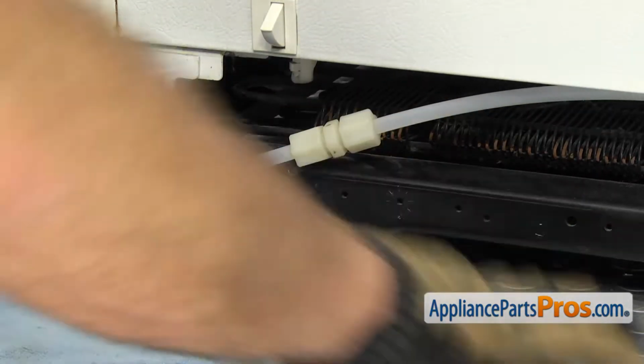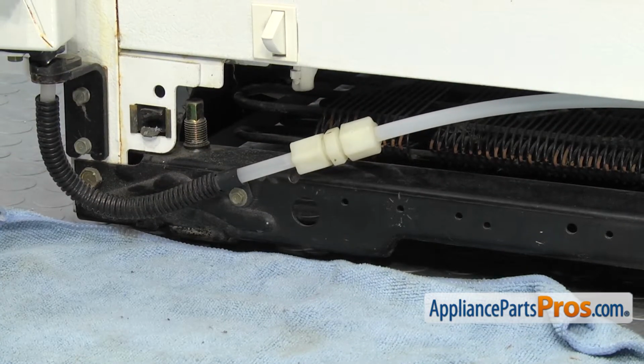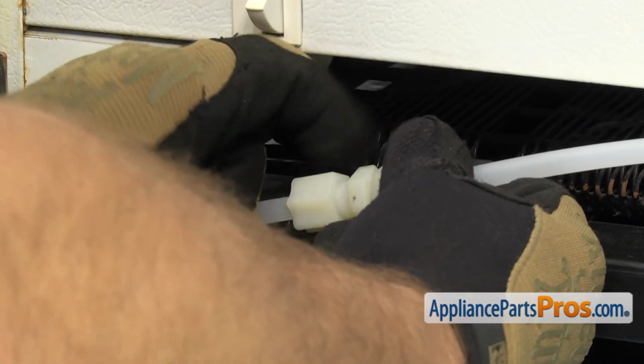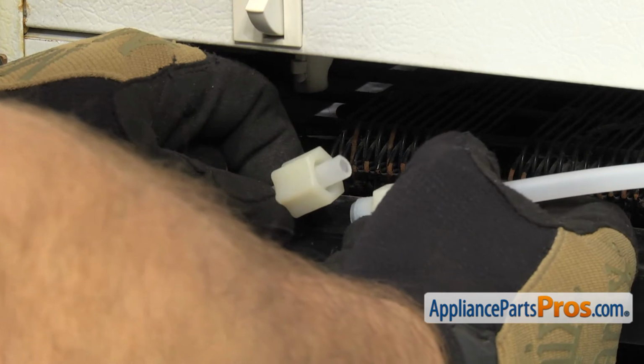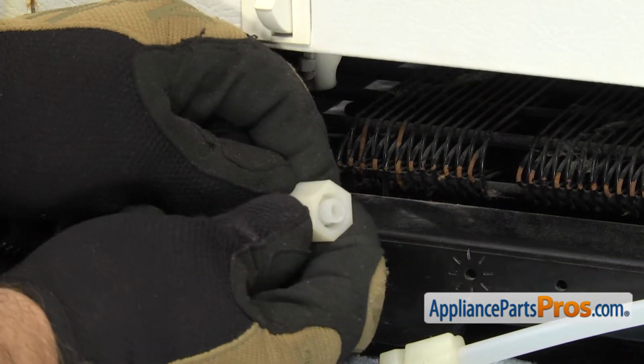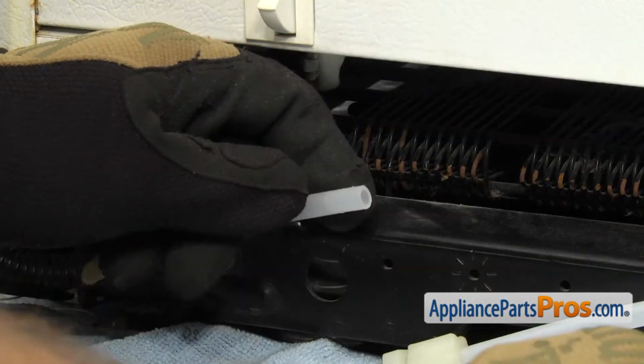We're going to put a towel down to catch any water that might come out when we disconnect the water union. All you have to do is grab it and disconnect one side towards the hinge. Once you have the union disconnected, we can pull the nut off the water line. So carefully pull it off and we can set it aside.